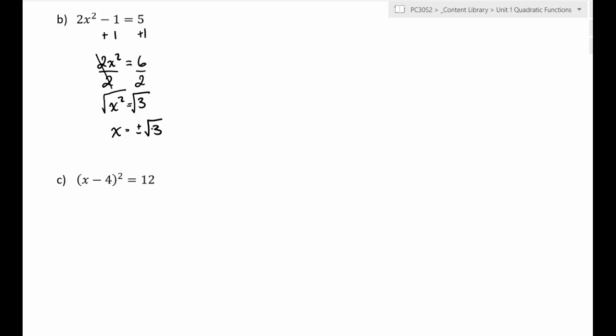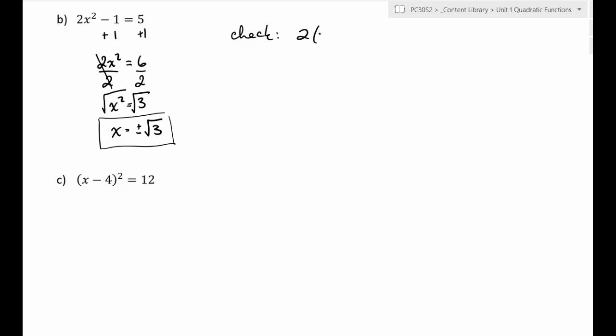Now in this case, I'm not going to actually change that to a decimal because there is really no need. I want an exact value. You'll find that the farther you get into pre-cal and calculus, the more exact values are helpful instead of converting it to a decimal form. So we're just going to leave it like that, and then we're going to plug it back in to check.